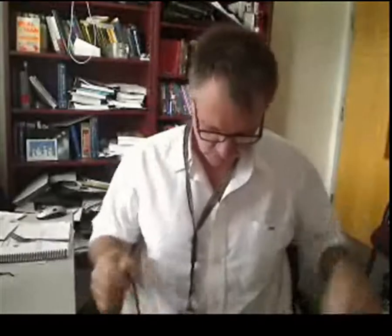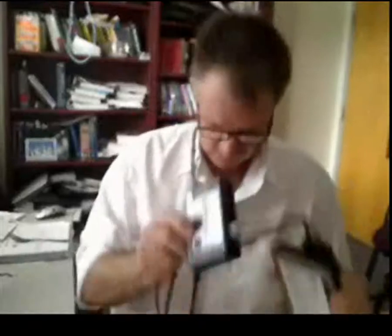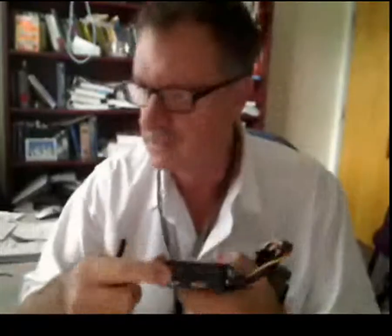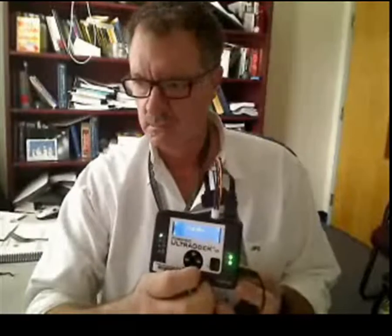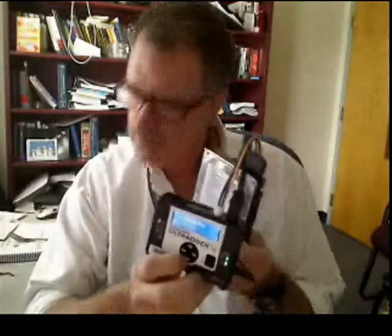Finally, we're going to connect the power supply to the Ultra Dock — you'll see that connects right here. So we connect that and then plug it in. Notice that the power light says on, the green light is on. There's a switch down here with a zero and a one — right now it's on zero, which means it's off, but as soon as we turn that on, you can hear the hard drive powering up.